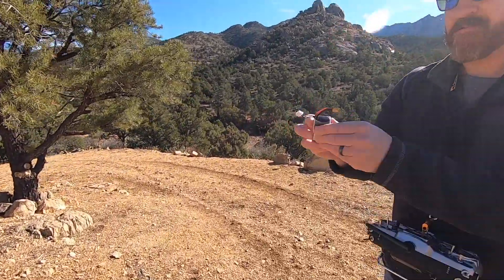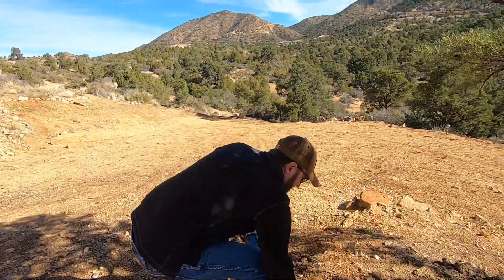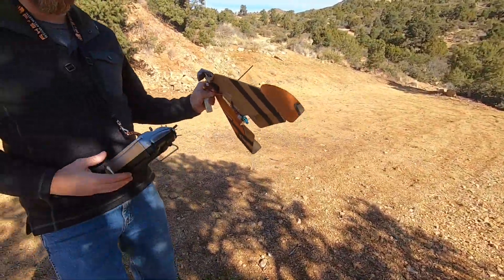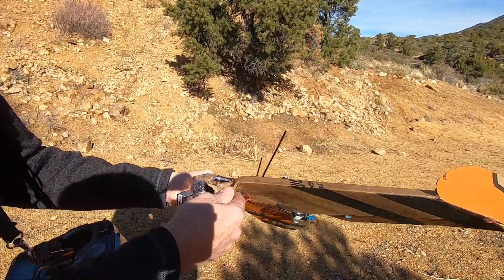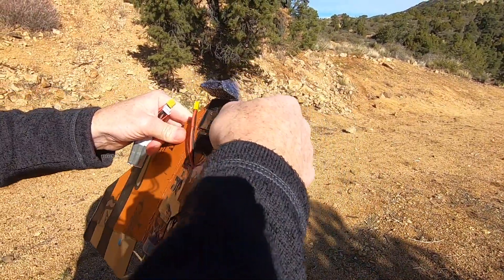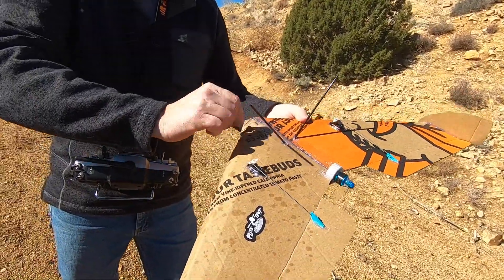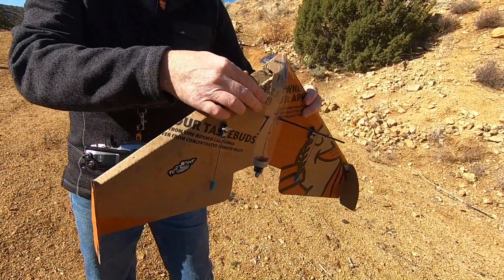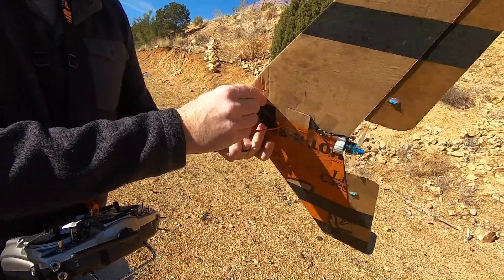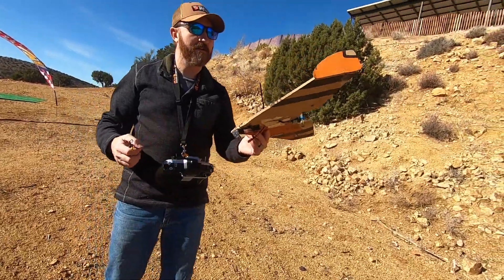Here's the battery — pretty good, not too damaged. Looks great. Save batteries, save lives. But the pizza wing — oh, on the nose. She took a hard hit. Look at that. I'll probably fix it with hot glue, like all these wings. Or I could just build another pizza box. I've almost got it reshaped already — I bet I could throw some hot glue on there, reinforce it, and she'd fly again, no problem.